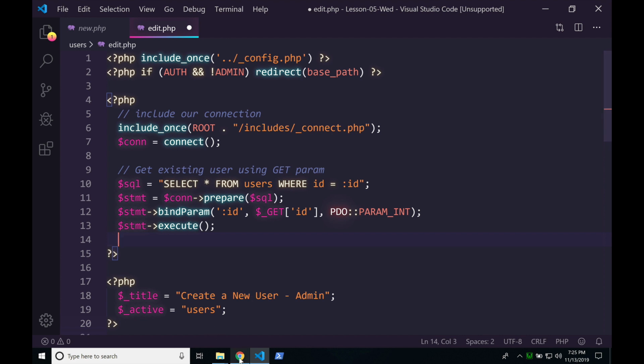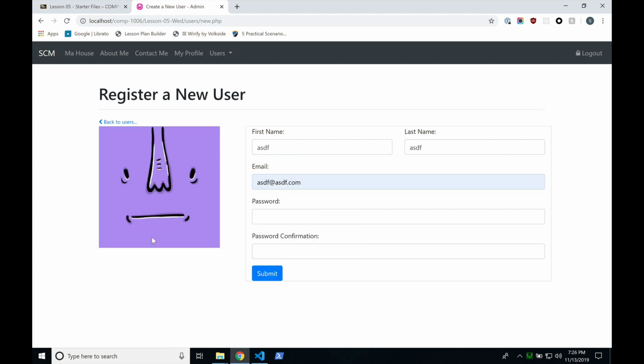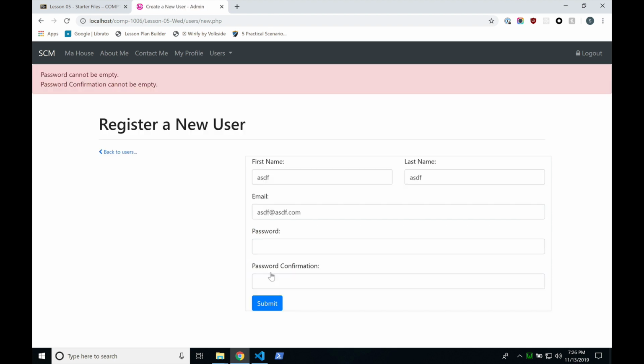When we built our create script, we made it so that if the user didn't fill out all of the details of the form, so here I've typed in ASDF, ASDF, and asdf@asdf.com, right? I have those details inside my form, but I haven't put a password in, which means this form will not validate. It'll return back and tell me there's an error. But it doesn't just tell me there's an error. It repopulates the form with our details in place.